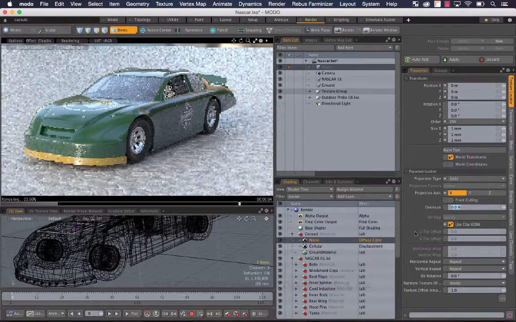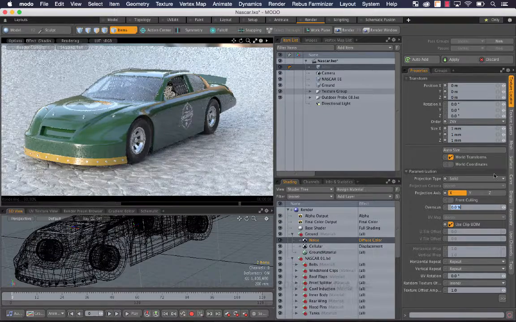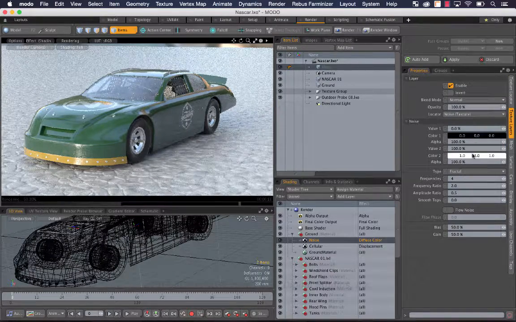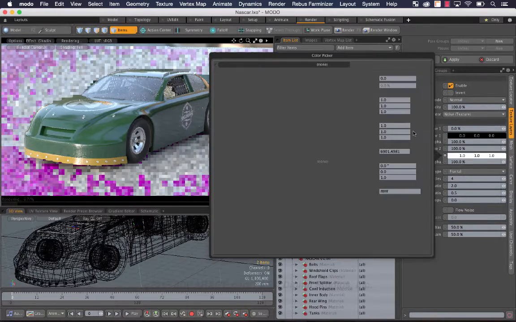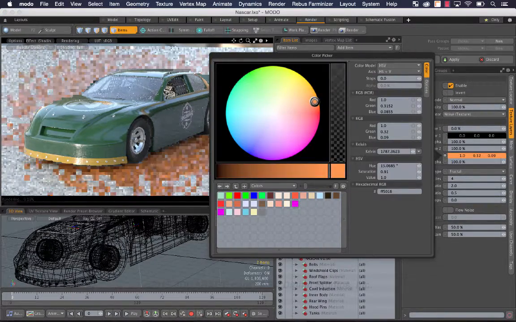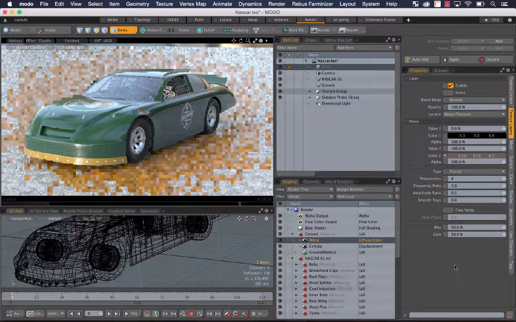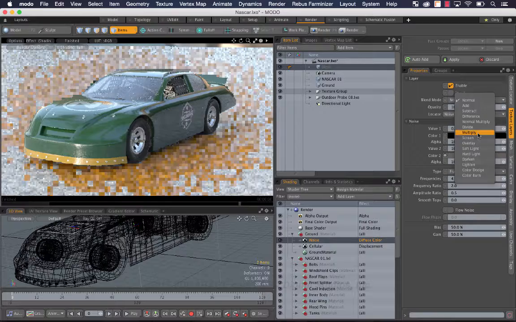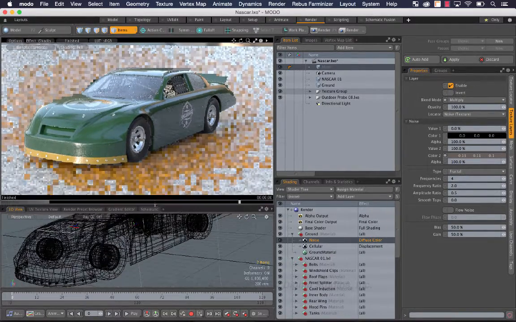Now, it's set to diffuse color. And I can see little dark spots all over. So it's looking okay, but it's not quite what we want. So we've got two texture layers. We can not only change some color here, which is what we want, but let's just give it a little dirty brown here. We'll choose this preset here, and we'll just come down like that. A little dusty brown. I can change the blend mode from normal to, say, something like multiply, much like we would do in Photoshop. And then it's taking that texture. Give it a second to redraw.